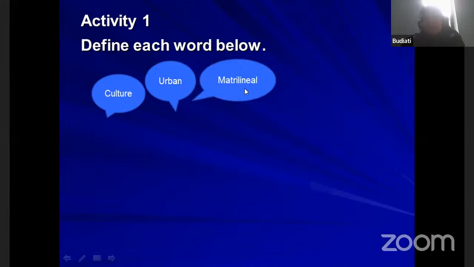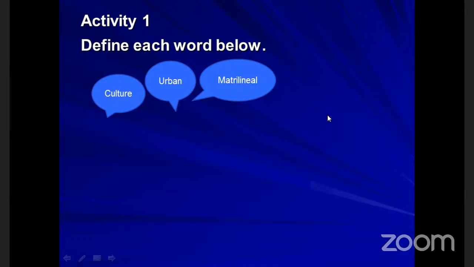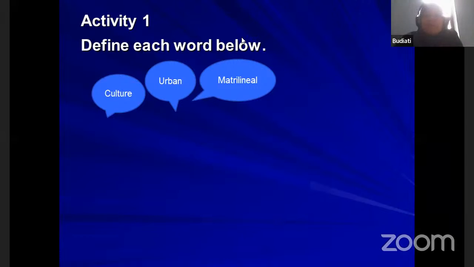Okay, we have got this kind of this matrilineal. Have you ever heard about this one? Matrilineal and patrilineal. Matrilineal, what is it? What is matrilineal? I'd like to ask from you. Matrilineal is a system of kinship. Okay, the pattern of kinship. Yeah, you can see about the matrilineal and patrilineal. So the concept of the kinship. Kinship yang di mana? Yang matrilineal itu? From mother. Yes, from mother. So this is the kinship from the mother.